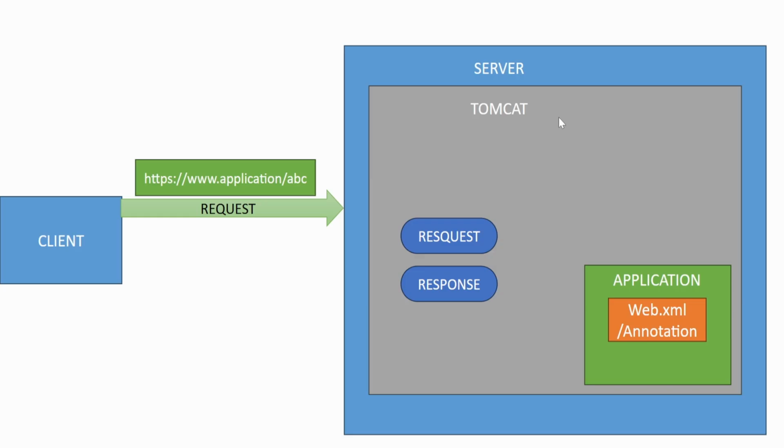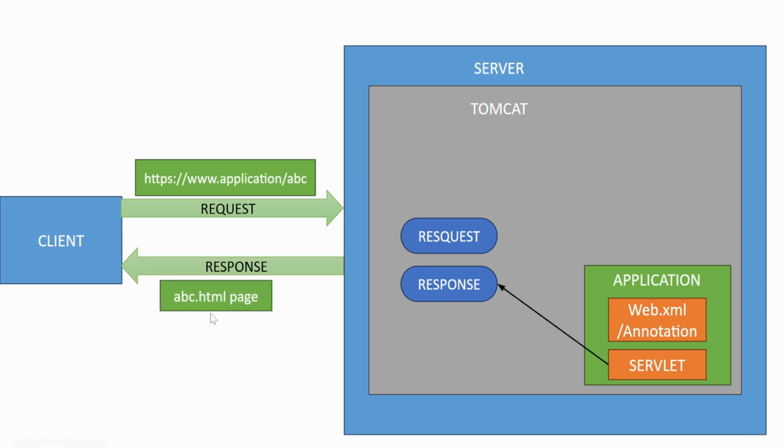Now, if you have been following my tutorials, in the initial couple of tutorials, I have already explained what Tomcat is and how it handles an application. Tomcat is the one that generates request and response object. Whenever a client makes a request, Tomcat generates two objects, request object and response object. This incoming request made by the client is stored inside request object. The request is then taken up by the servlet. Tomcat also generates a servlet object at runtime. This servlet analyzes the request, does all the calculations, and sends a response inside a response object generated by the Tomcat container. The final response object is then sent back to the client in the form of an HTML page.